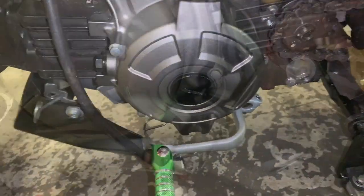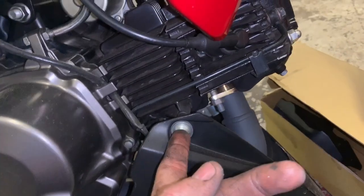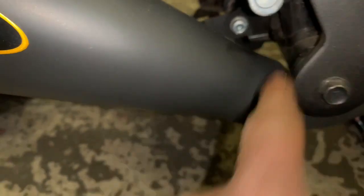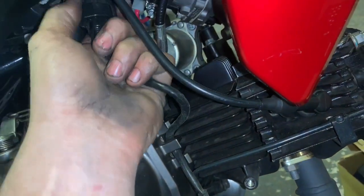I've got to be able to get to this bolt down here, the bolt here, and the bolt there. But first I'm gonna pull this off and pull this exhaust off. I pulled the bolt out of that bracket right there, dropped it in the box. Now I've got to get my Allen head and pull that loose. I'm gonna pull my bolts out of my exhaust so we can slide it off. This is a handlebar exhaust, so it's gonna be a little bit different. I'm gonna reach up here and unplug my O2 sensor.